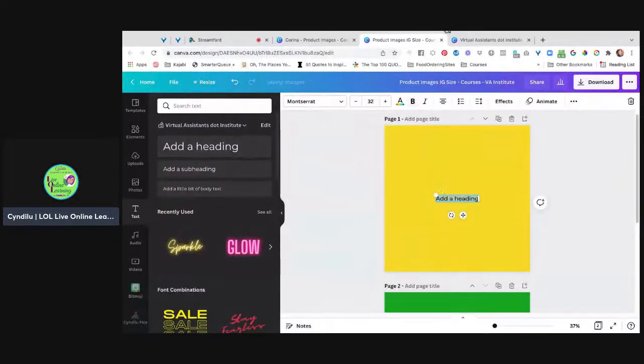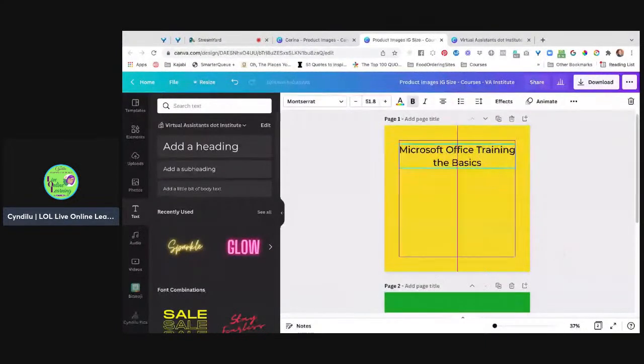And we're going to bold it because it is the heading. Okay, so what are we creating first? The first one is Microsoft Office. Basic Microsoft Office. Microsoft Office training. Basics? Basic, yeah. You can edit this later, of course, because I will give you access to it afterwards. And I'm going to make it bigger. So we start with the 32, but of course, when you're creating, you can then play with it from there.